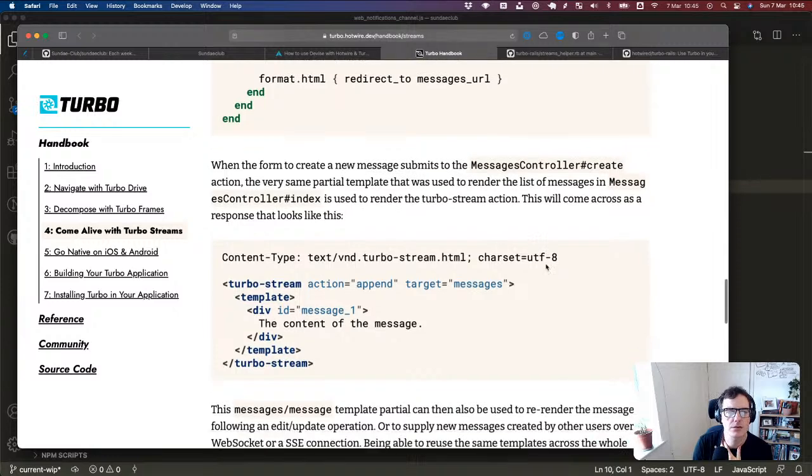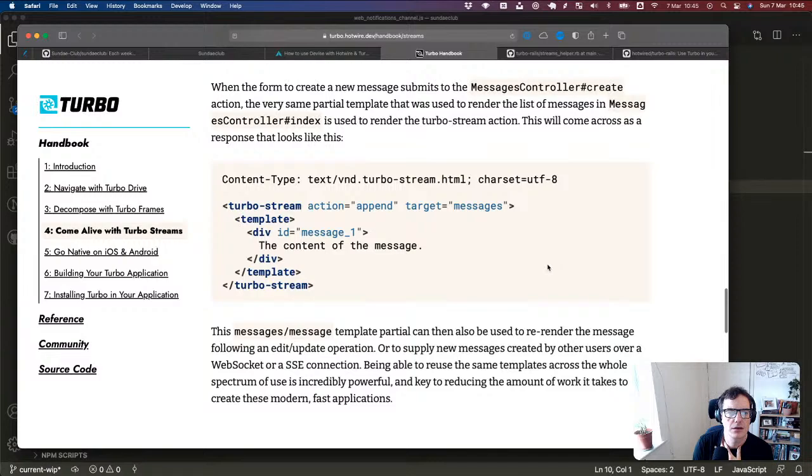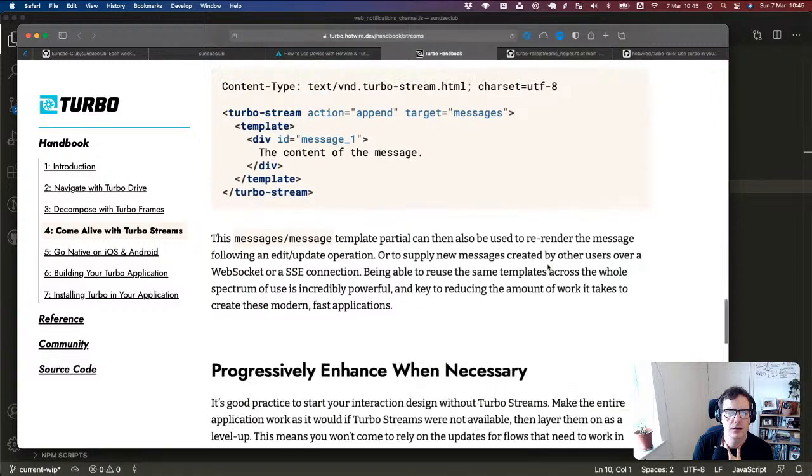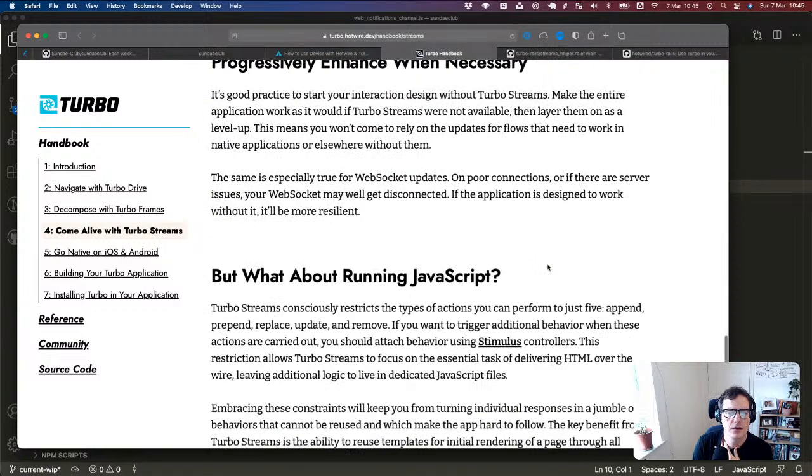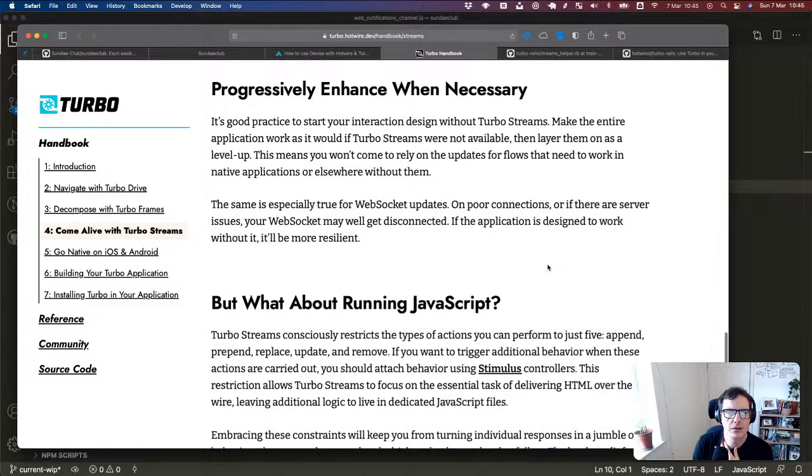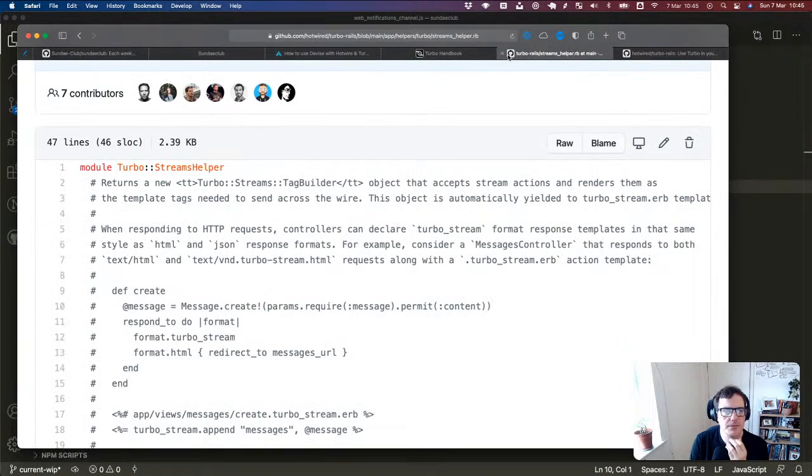Stream actions. So we've got our interaction working without TurboStreams. Make the entire application work as if it would. We've done the same approach there. I was then reading this on the TurboStreams helper.